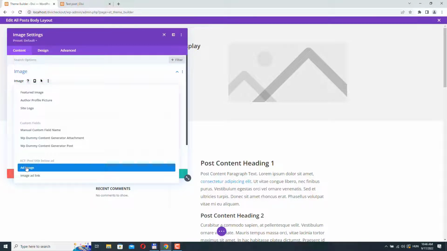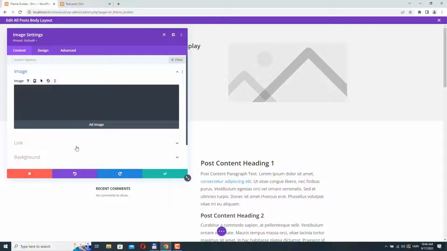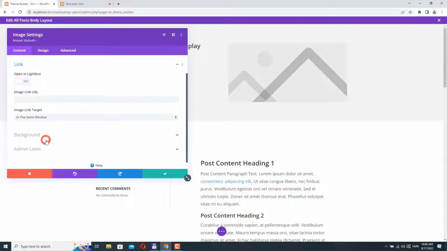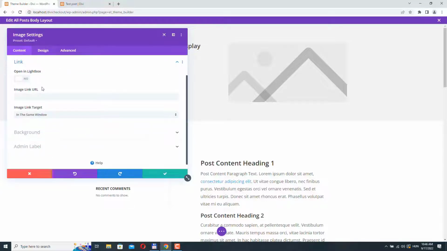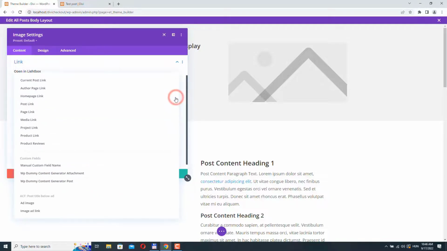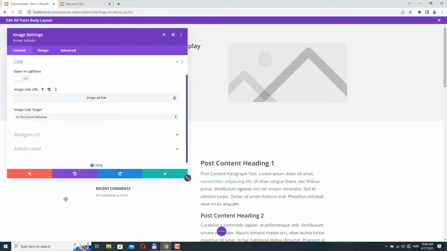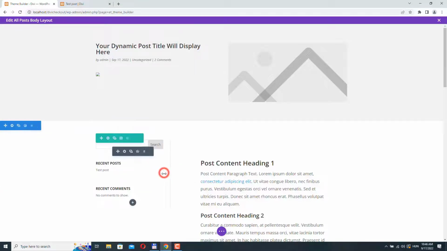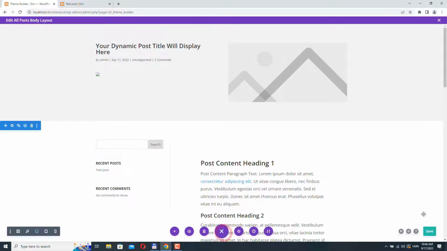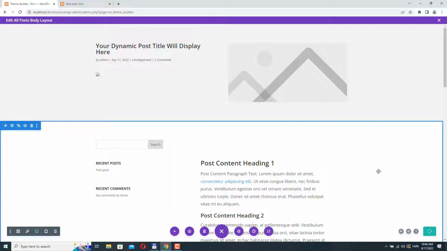So we select the image custom field that we just created, and we can turn this image module into a link using the link option. And for the image link URL, again, we'll select this dynamic content, and we select the image add link. And okay, and we'll save it.